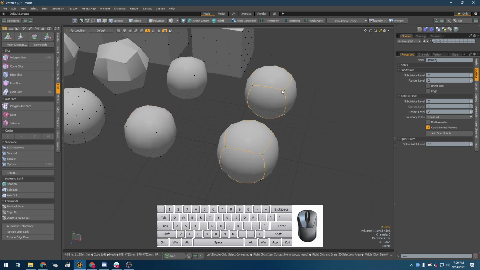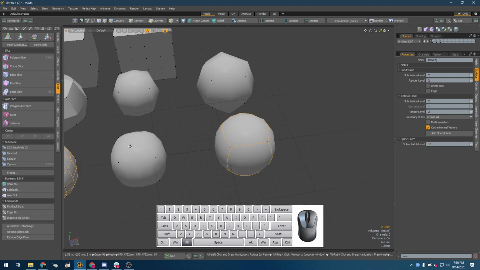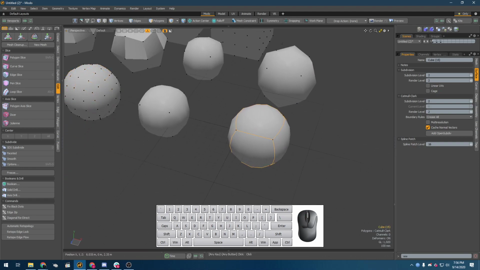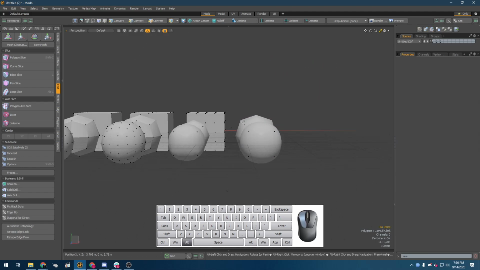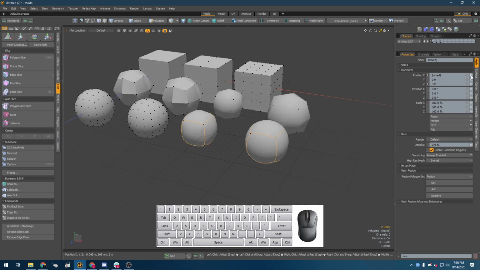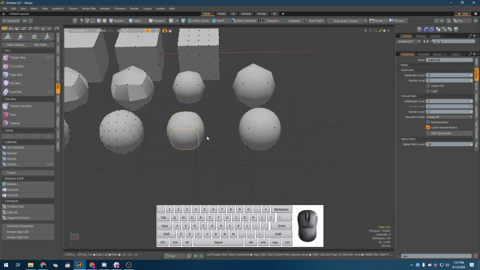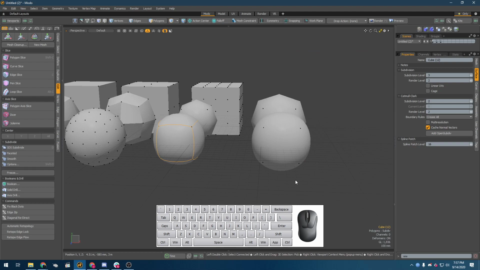If we look at these guys, similarly, if I drop the subdivision level for this one, it's going to go closer to that shape, and then this one is kind of close to that. However, if I increase this, it's going to go to an even rounder shape, and you can see that difference of this object and this object. If we select them, go to our surface properties, let's go here, make sure that's at 3 for the Catmull-Clark, this one at 3 for the subdivision mode, right? So you can see the difference there.